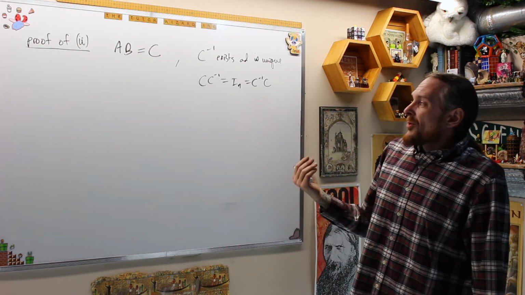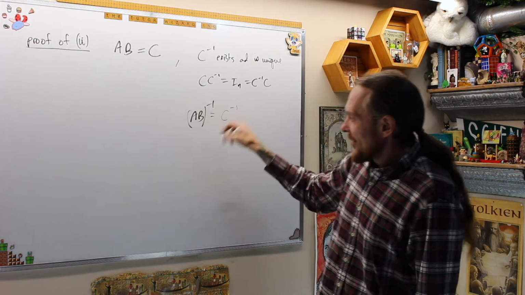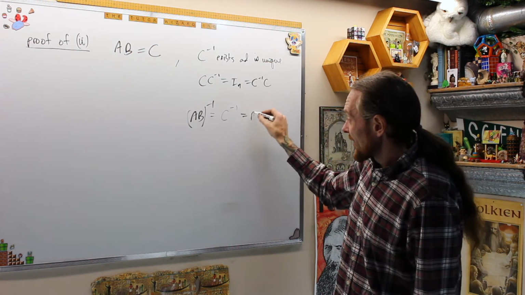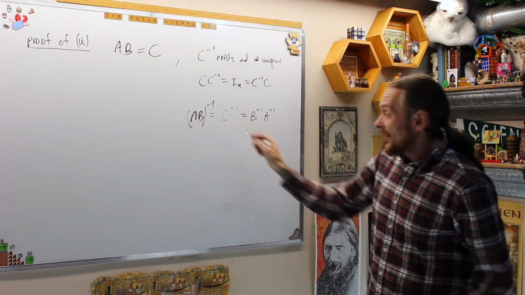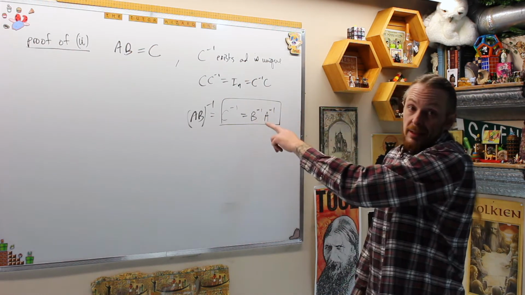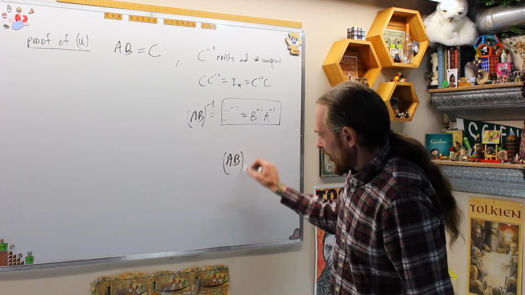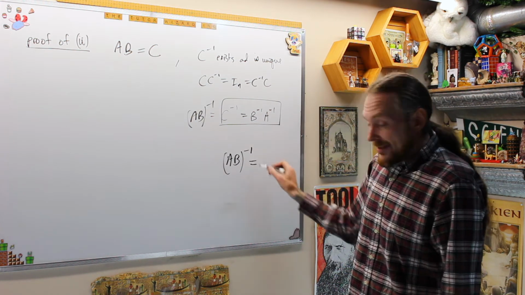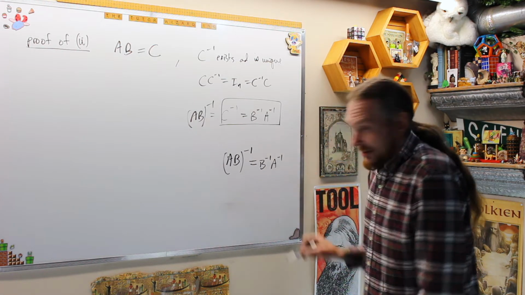Therefore, what we're now trying to show is that inverse matrix, where AB is C. That's what the property says. We're trying to find out what that inverse is. And it tells us that it's not A inverse B inverse, but B inverse A inverse, in that order specifically. So this is what we're trying to show, that the unique inverse of this product is this matrix. It looks weird in the notation, and it's hard to figure out what the heck is going on, and the statement was just listed. Now hopefully you can see it: the inverse of this product is a unique matrix, and it happens to be this matrix, B inverse A inverse.